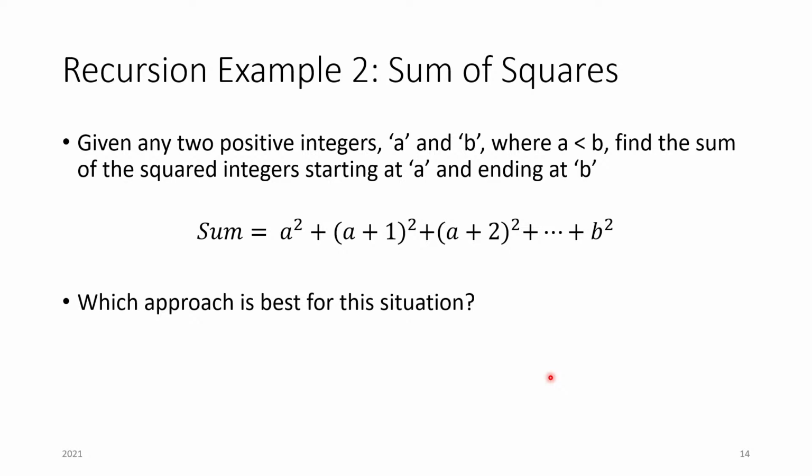We can say, okay, we can add a and b and divide it by 2 and hope that we do find the midpoint, and at some point we may encounter it, but we're dealing with integers, not decimals. So what happens if we get an odd number when we add a and b and divide it by 2? How do we determine what's going to be our midpoint of that? Do we round down or do we round up? All those things you have to consider when you're thinking about doing the half and half approach.